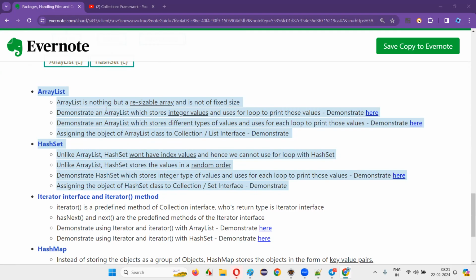Let's not dig deep into this, Vivek, of different methods of ArrayList, HashSet. These are the important ones for our Selenium automation. Okay, let's not go deep there. This much will be more than enough. Okay, I don't want to go beyond this.